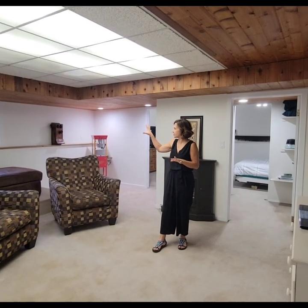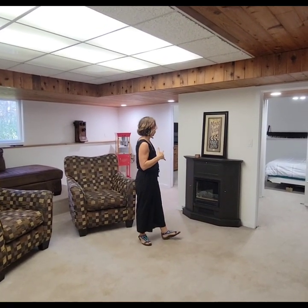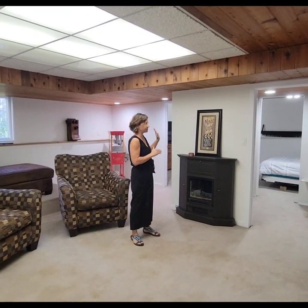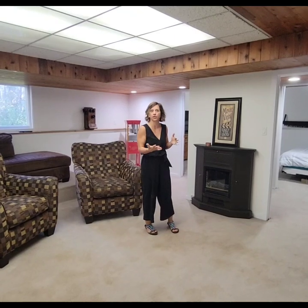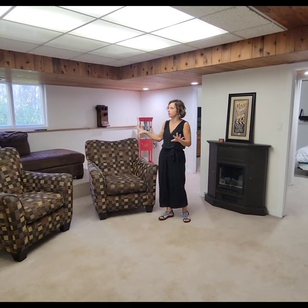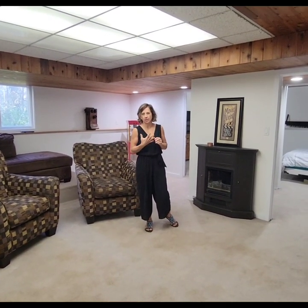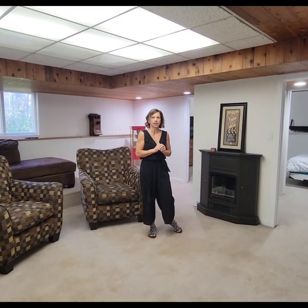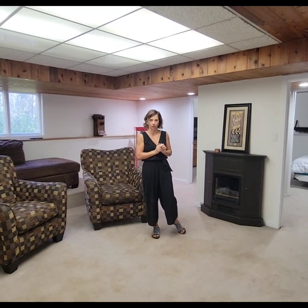This lower level has full windows as well, continuing with the nature feel. It does have one additional bedroom down here — it used to be two bedrooms but they were combined into one, so if you do need additional bedrooms that can be done. This is a beautiful theater room slash living space. That concludes the full house tour — come with me while I take you through a tour of the amazing estate-style yard.